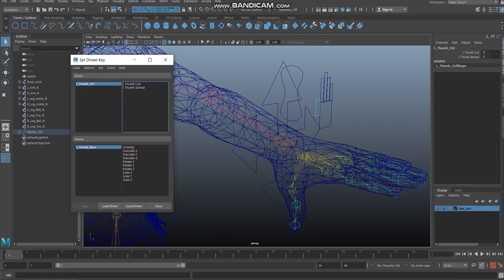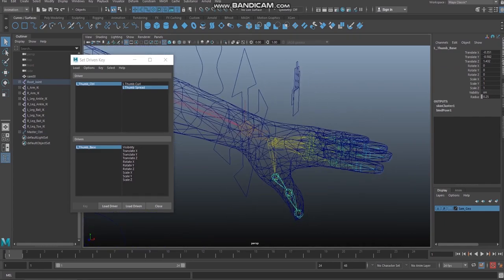So which control do I need for in and out? Thumb in and out, I'm going to do it with the attribute spread. This is going to control thumb in and out, right? So I'm selecting the thumb spread, and here in the base, which rotation axis? That is Y axis.